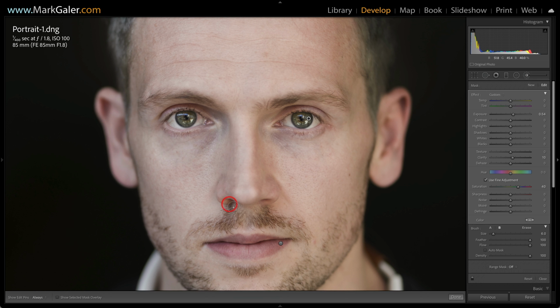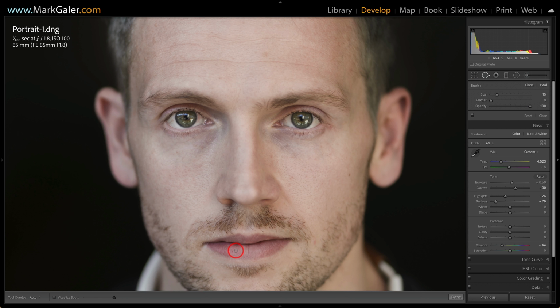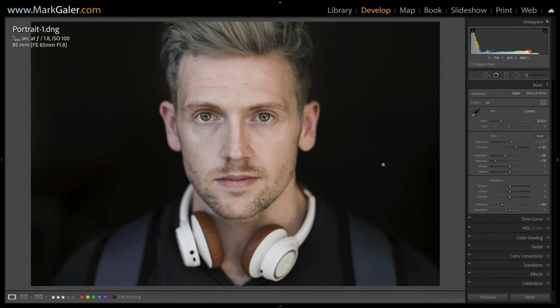There's no other adjustments that I want to really make to the face, other than that I just noticed there's a very small speck on his lip there, which I'll just remove. And in this instance it's picked an appropriate source point for that. And I'll now zoom back out. And I think this is pretty much the way I want to finish up this image. A really much more powerful portrait.